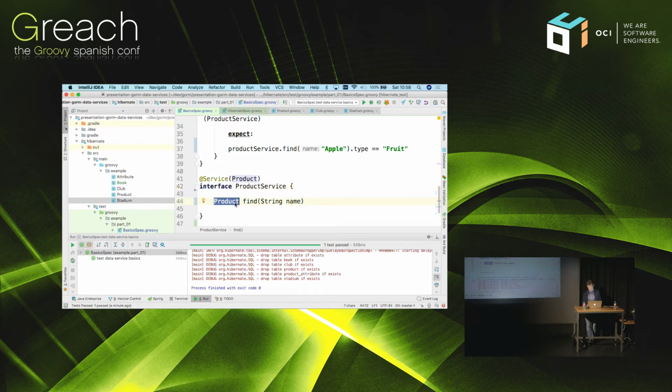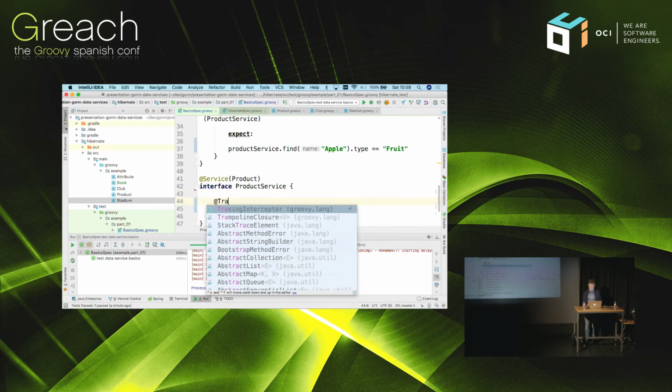It sees that this is a public finder, a find method, a query, and it's not modifying any data. So this is going to be a read-only transaction automatically for you. You don't have to worry about applying the correct transaction semantics to your code. It just does it for you out of the box.